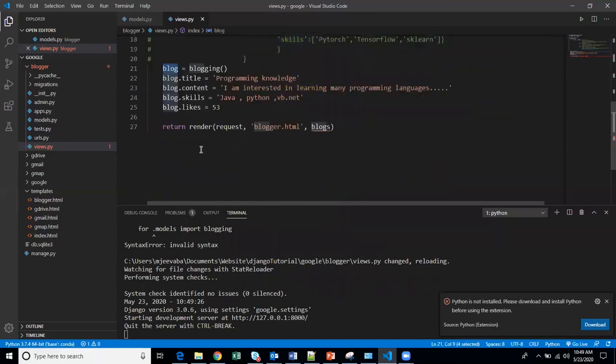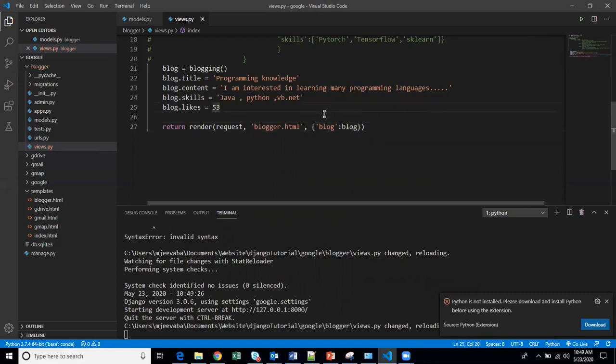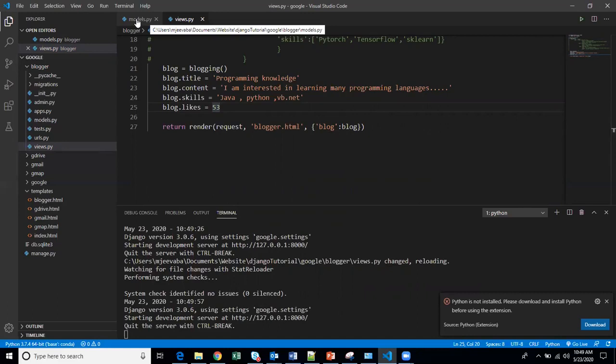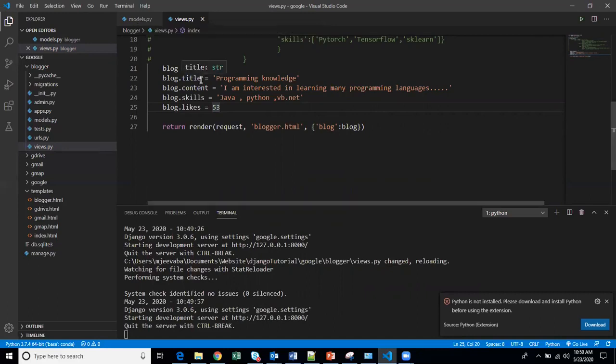an object. Blog is an object, so we are going to remove this as in blog, and we'll have a dictionary, and the keys should be in single quotation. Yes, single quotation, and we'll assign that object blog. I think we have done now. We have integrated. We have called the models in view, and we have to do that in template.